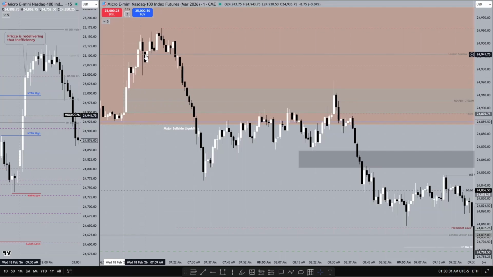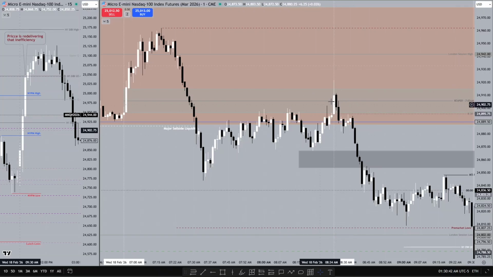So framing a setup in these conditions would be maybe an inversion here. 8:30 a.m. opening price comes in right here. So this 8:30 is open. By this time price has traded below the Reaper. It has retraced up to it, and the bodies of the candles are staying within it. Then we see this displacement to sell stops, then at the open we see the London session low taken. So just a 9:30 London low gets taken.